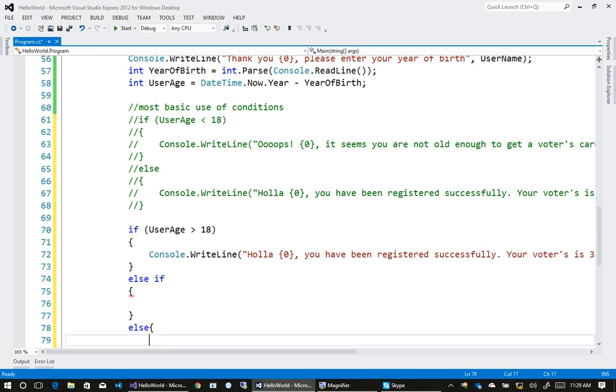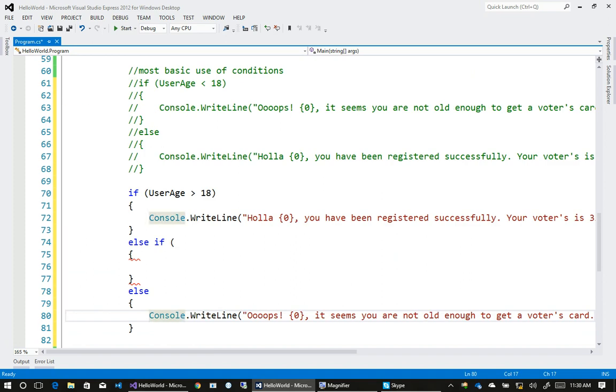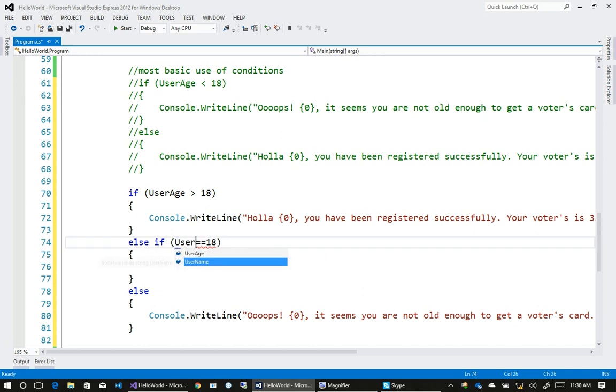But before we go here, we can have another condition, right here, that says if user age is exactly 18. User age. Yes, I use double equal to. I will explain it more when we go to the operator section.